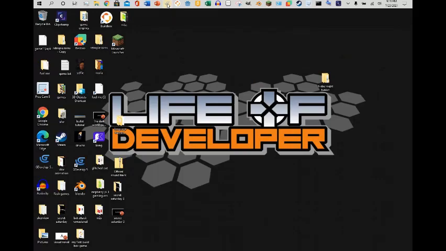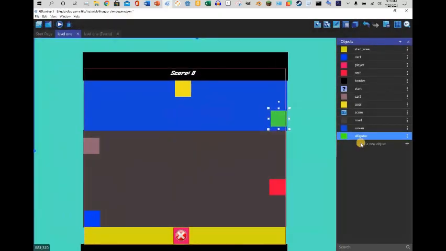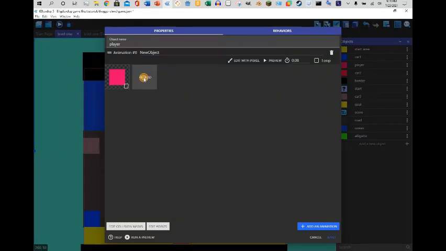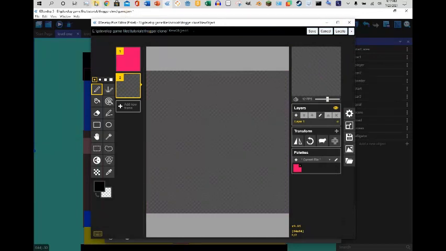So what I'm gonna do actually is use the editor that this thing gives you. So let's find our player. I'm gonna add an animate. I'm gonna edit with Piskel. I'm gonna add a new frame, and let's get to drawing.